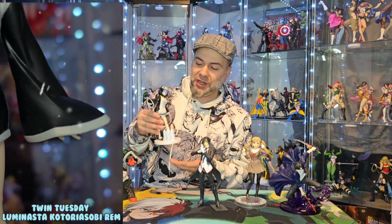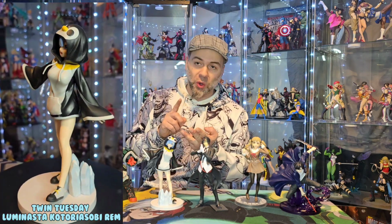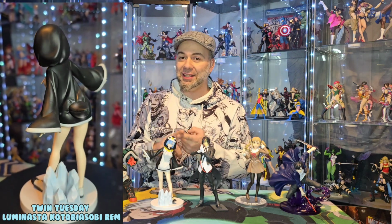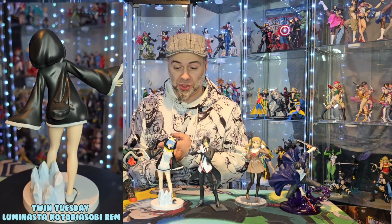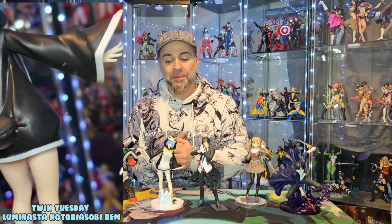Now, this is another series that came out amazingly well, and we ended up getting a trio of the ladies from ReZero with Rem, Ram, and the newer one, which was Emilia. I'm still hoping we get an Echidna or a Beatrice for this line, because I think having them all together in their little penguin slouchies would look super freaking cute, a lot like how we got the cat ear slouchies in another previous set. All in all, I think she's absolutely adorable.